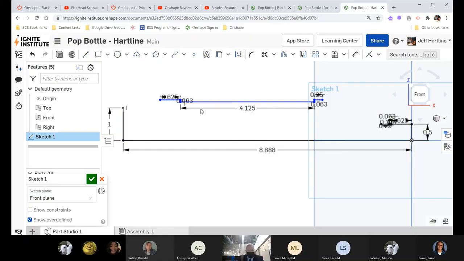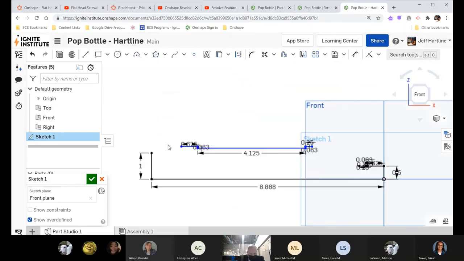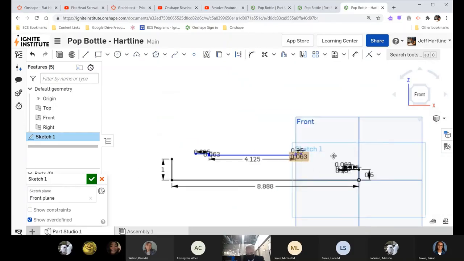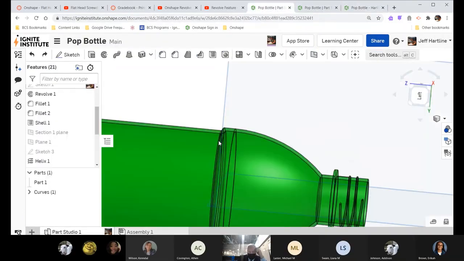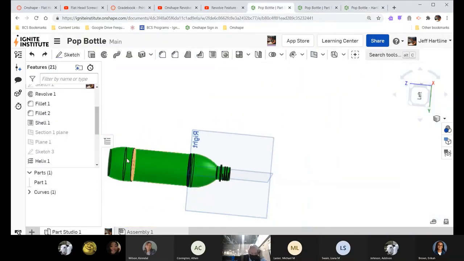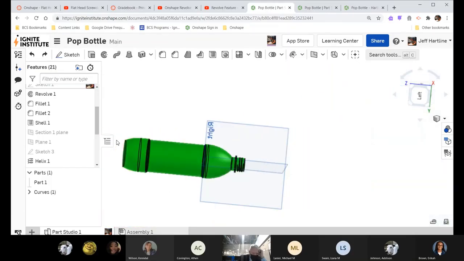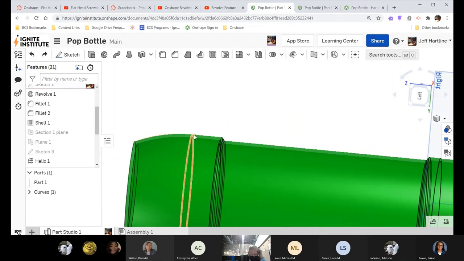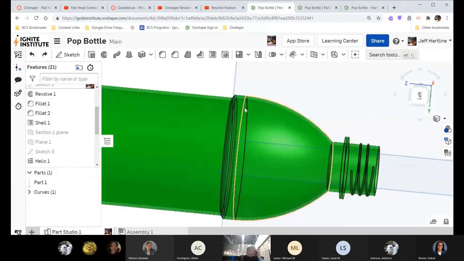Okay, fantastic. Now you can see we're almost done. All we need is those two curves, one from here and one from here. Now, what I want you to look at real closely on this bottle is that these curves are tangent. Both of these curves are tangent at one point, but not at the other. You see where here is a pretty nice smooth curve, but here it's an abrupt corner. And likewise here, a pretty smooth transition right there, and an abrupt corner here.